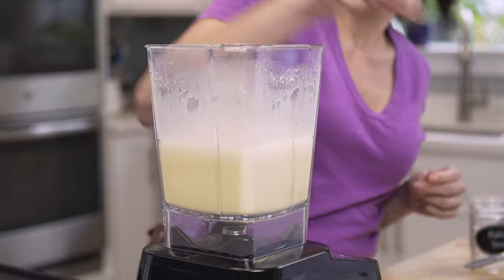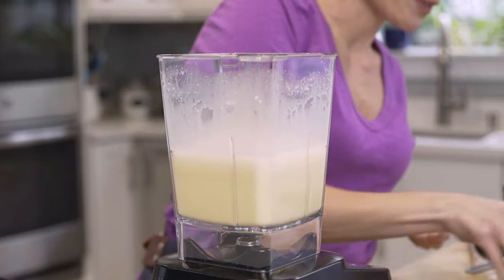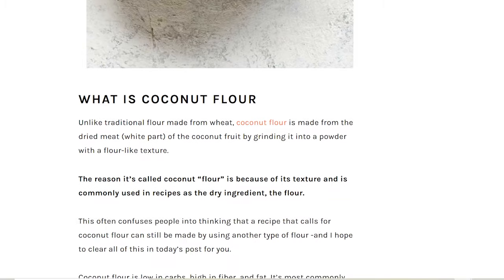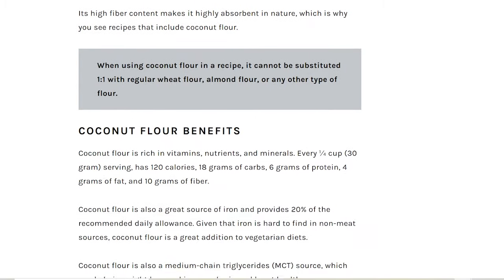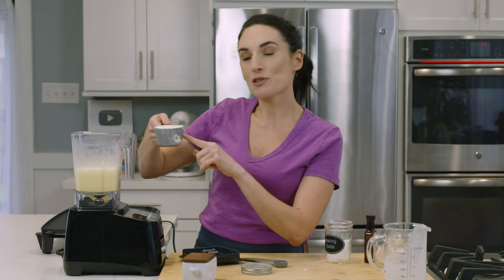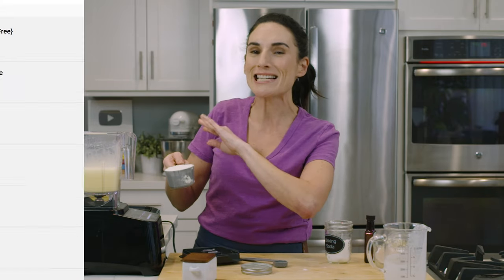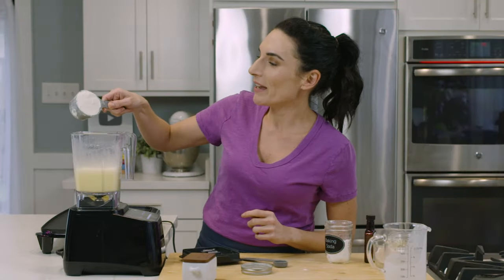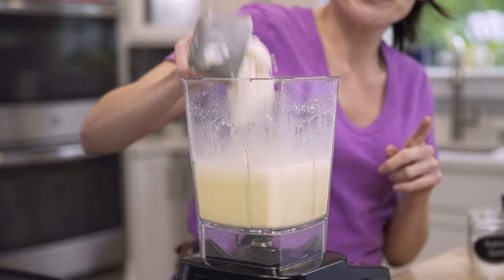Up next, I'm going to use some baking soda. This recipe, unlike my traditional pancakes, has baking soda — not baking powder. All of the measurements are going to be right below the video. Also, a tiny bit of salt and coconut flour. I have an entire post on coconut flour substitutes, but coconut flour is not a one-to-one replacement for all-purpose flour. So you can't omit the coconut flour and use traditional flour — if you're looking for a recipe with traditional flour, I've got an entire playlist for you. We're going to add our coconut flour to the blender.